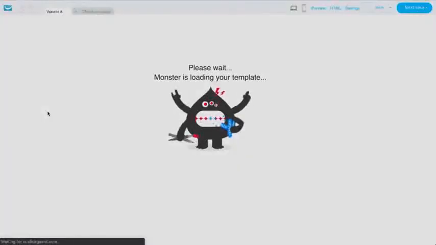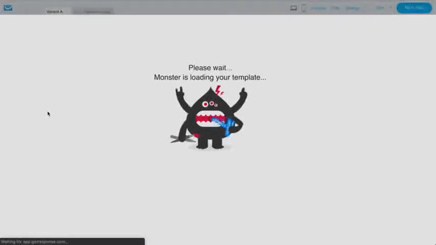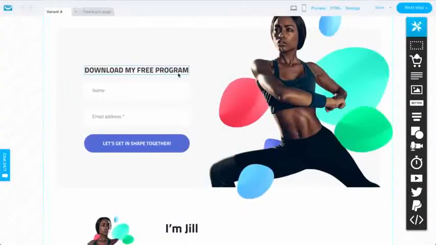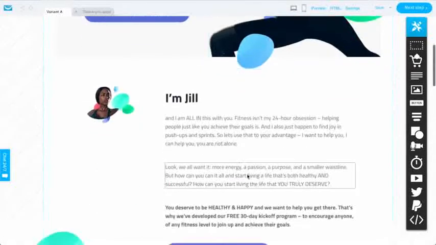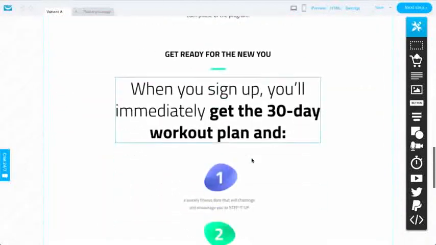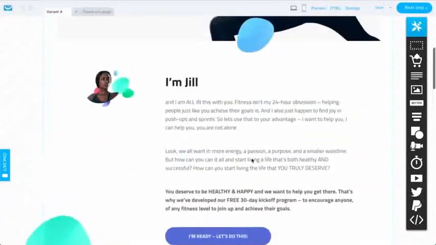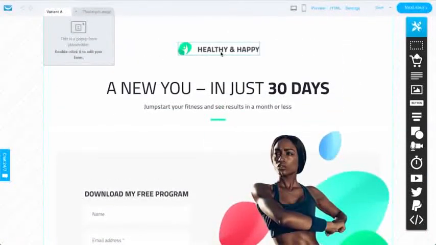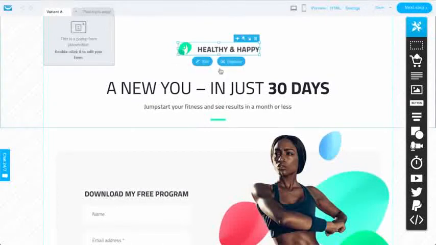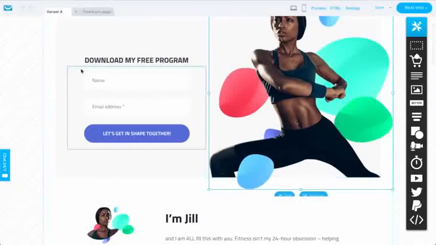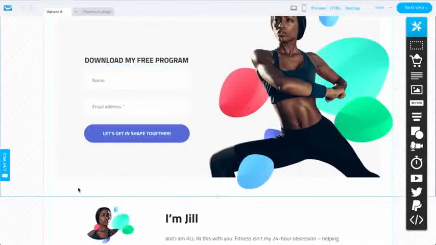And then we'll just customize the landing page based on your own business and your own branding and colors. And so we can see there's a form that, in this particular instance, is promoting a free program. So just a free download that we can offer to entice people to leave their email address and start getting to know my brand a little bit, exactly who I am, what I want to do. And so you could easily customize this. I won't do that in this video because we'll see some other options we have there. But you would just update the text, photos if you need to. If you wanted to add additional fields to the sign up form, you can totally do that as well.